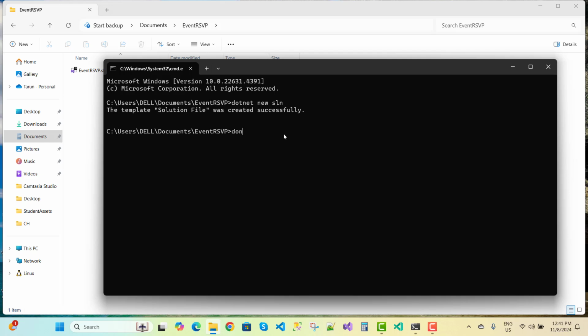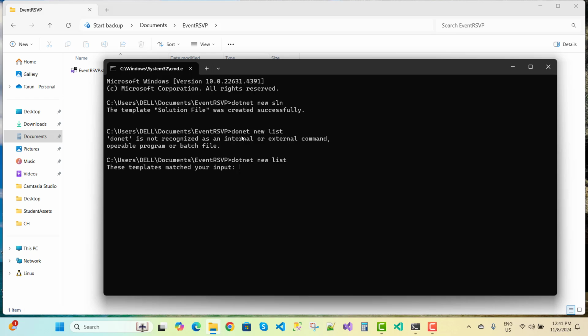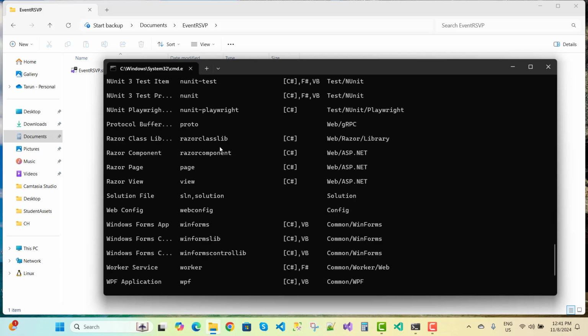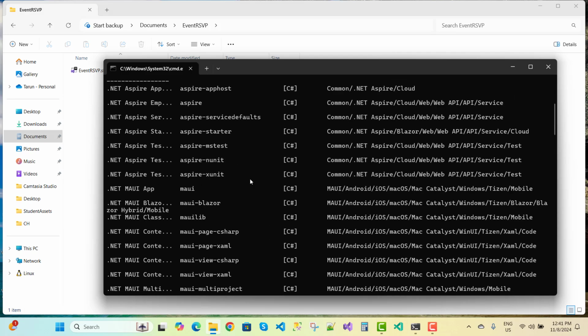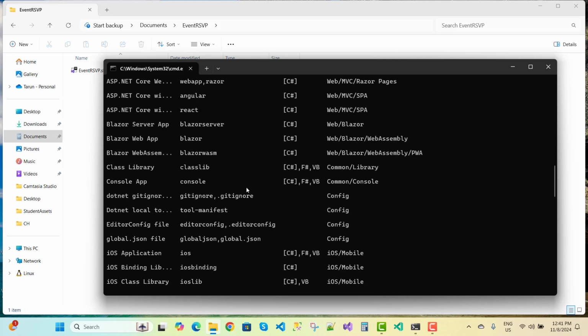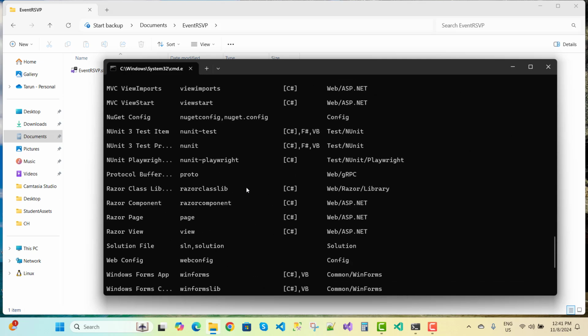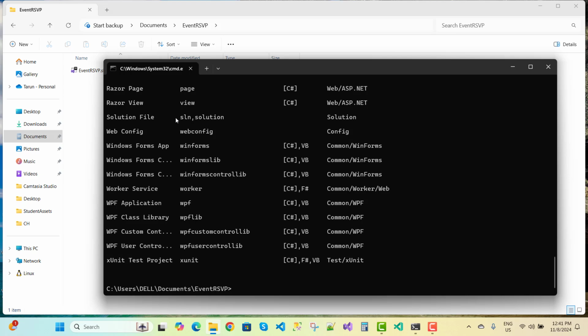We have lots of options under .NET, so dotnet new list shows the list of short names you can use. I already created a solution file, so you can see here we have the solution file.